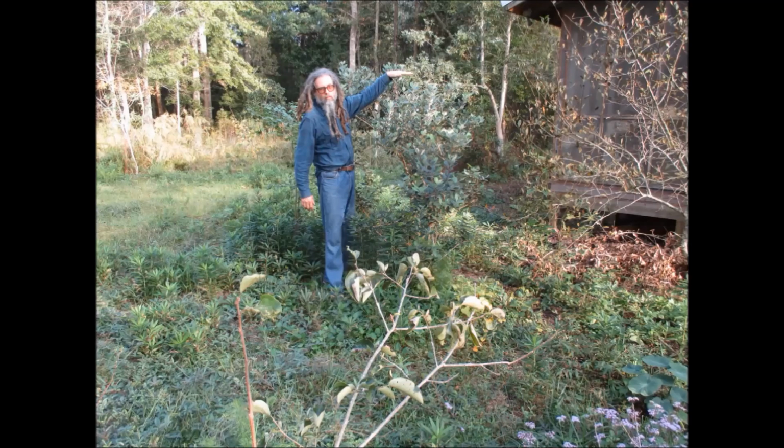And here we are with another fruit tree that's not really a tree. It's actually considered a shrub. This is a pineapple guava, and I don't know exactly how old this is, but I would say between 5 and 10 years old, and it's a little bit above my hand. I just put the hand over it so you can tell which tree I'm talking about.